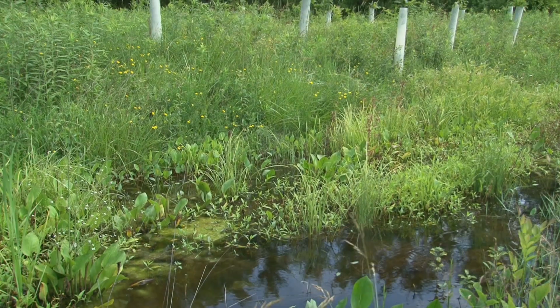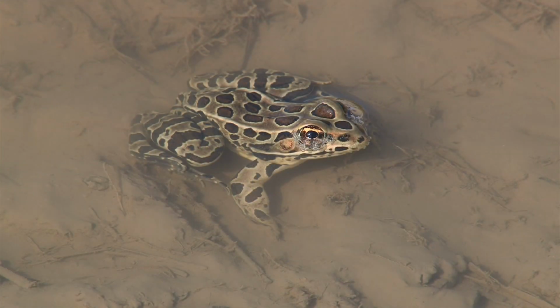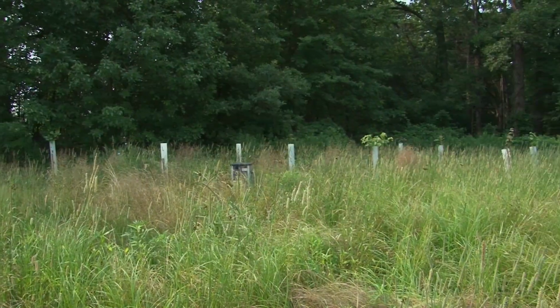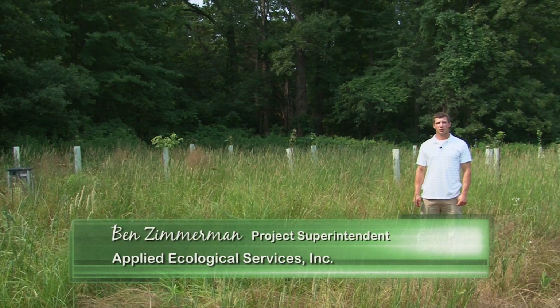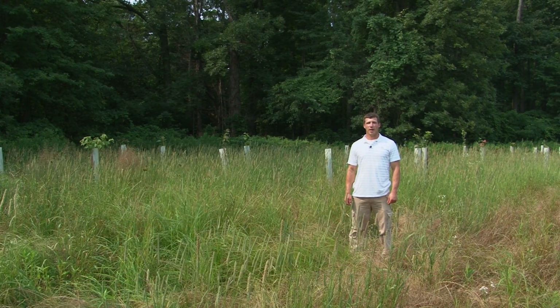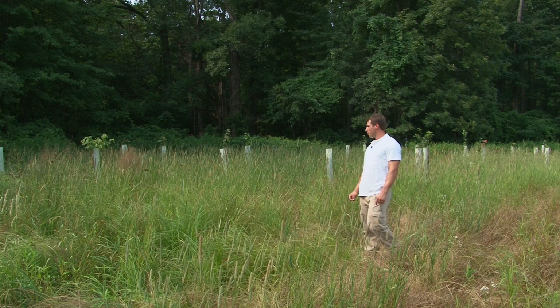Manage the vegetation by seeding and planting to create a healthier ecosystem and promote a greater diversity of wildlife. Along the woodland edge here, you'll find early successional species such as ash trees, red maple, cottonwood, and cherry. These trees will move out into what used to be existing grassland and wetland, and behind those will follow oaks and hickories. We try to accelerate this process by planting these trees behind us.